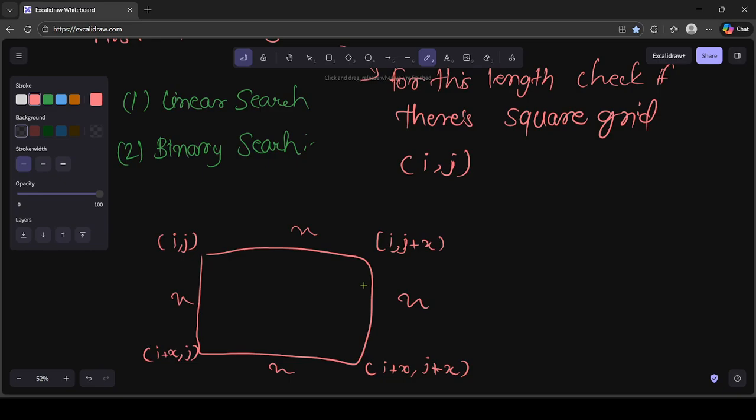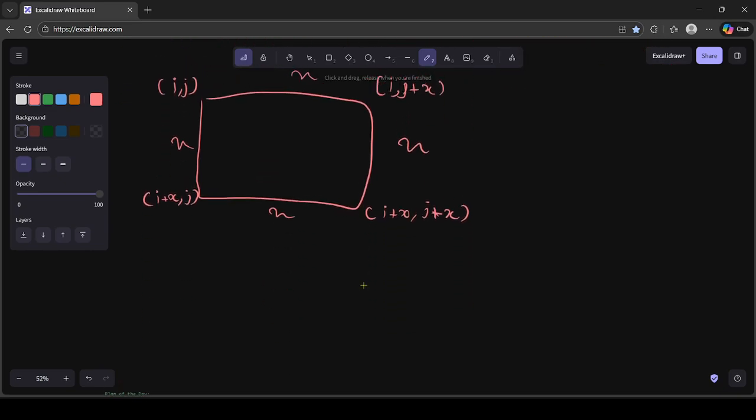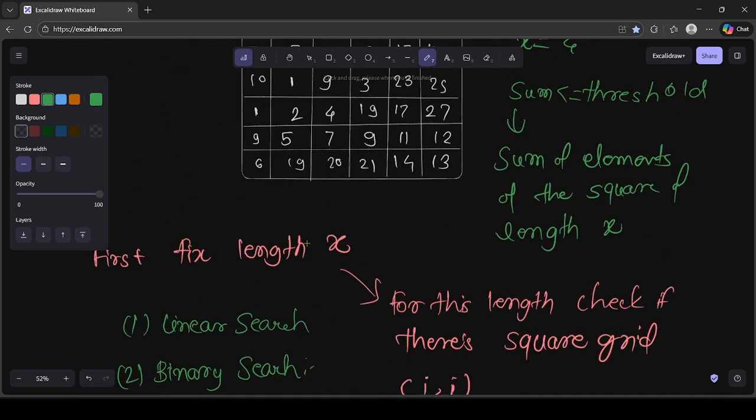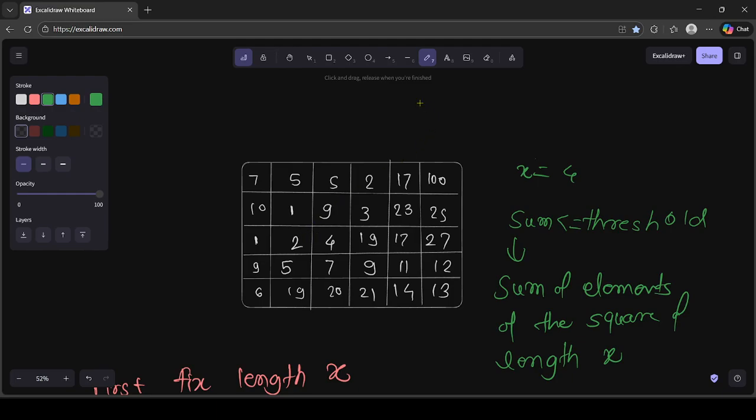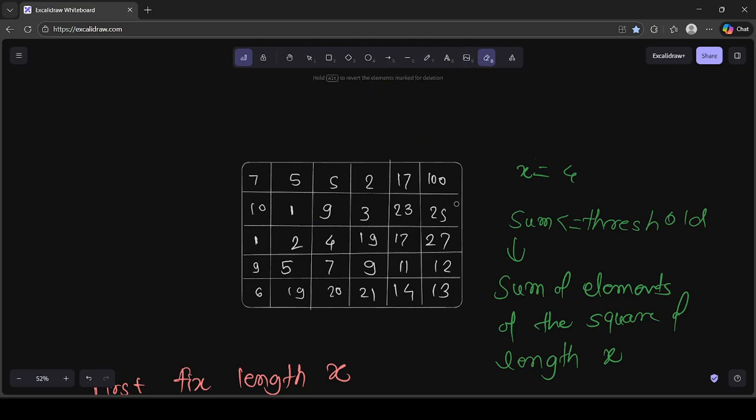Now we are clear that for this i, j we have to calculate the sum of this square, which is bounded by these points. Now what to do? We want to find the sum of this square grid, right? Let me erase this.